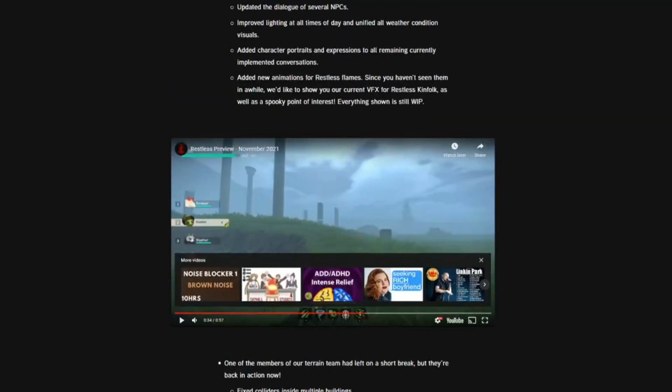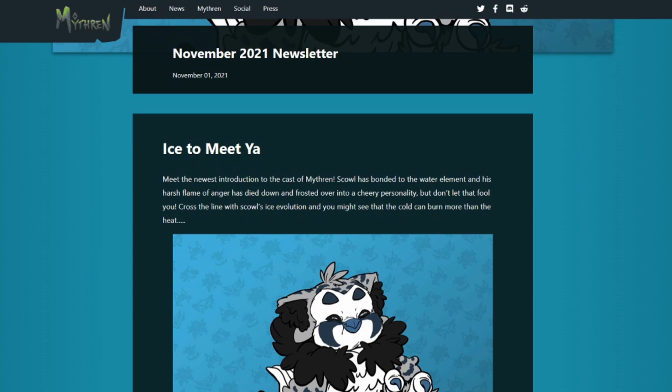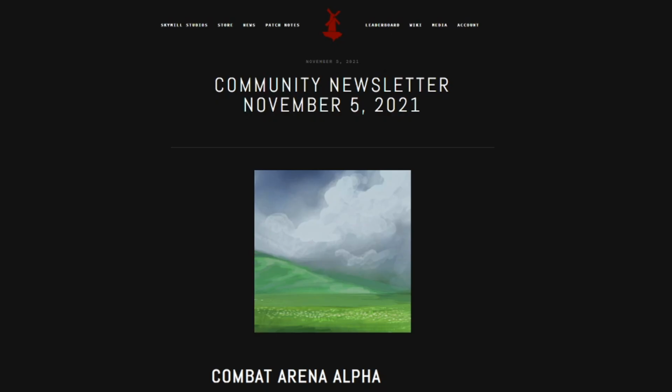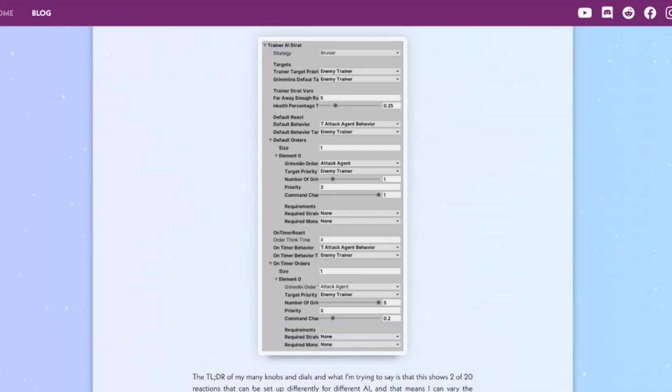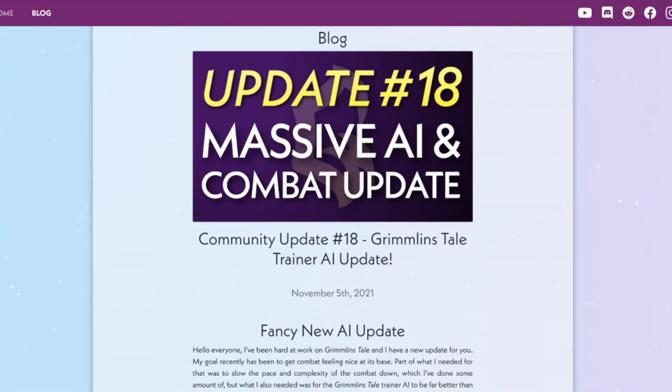Cool. So next we have Mythren, and this is a pretty short newsletter. November 2021, they do theirs monthly. Kindred Fates is bi-weekly, and I'm not 100% sure the frequency in which the Grimmlins devs do theirs. I just think it's like when they've done something big and substantial, they'll do it. Like they always have news every week, but yeah.